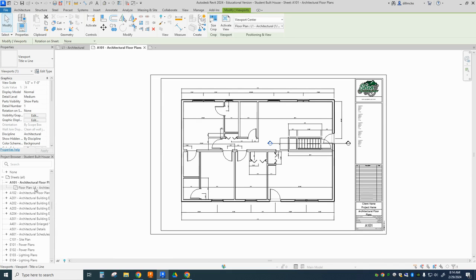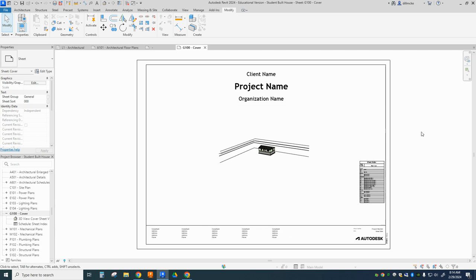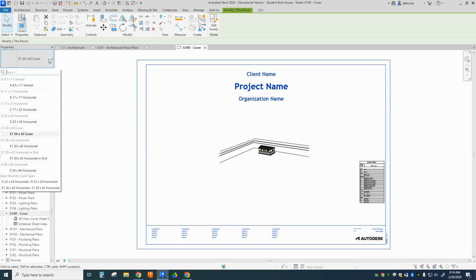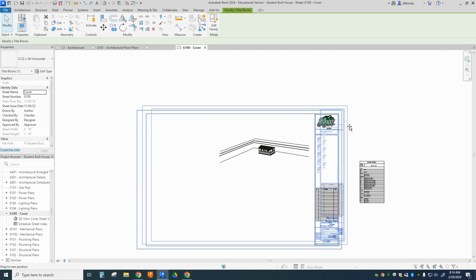The other sheet that is going to be our cover sheet is actually down here a little bit further. It's called G100, and if I click on this, this one is going to take a little bit more work to update. So I would actually prefer in this case to change a lot about this. I don't love the cover sheet template that is here. So if I click on that, I can change this from E size paper with the cover sheet template to the same D size template that I was going to use. It gives me the same title block that I was going to use.